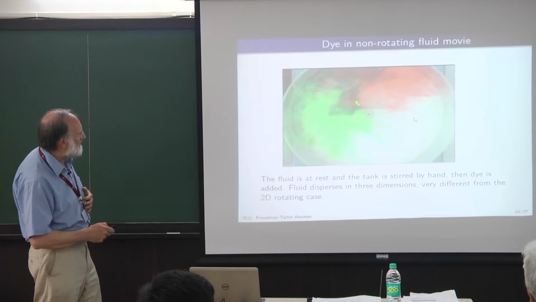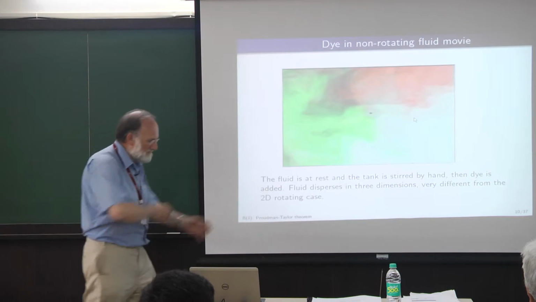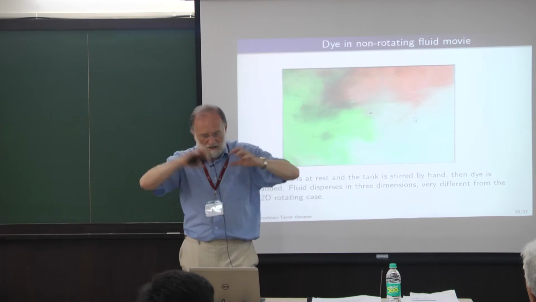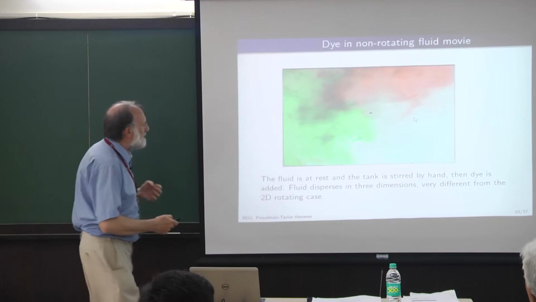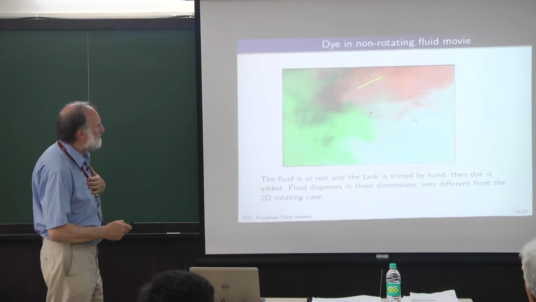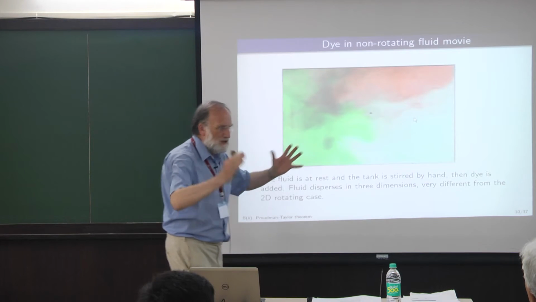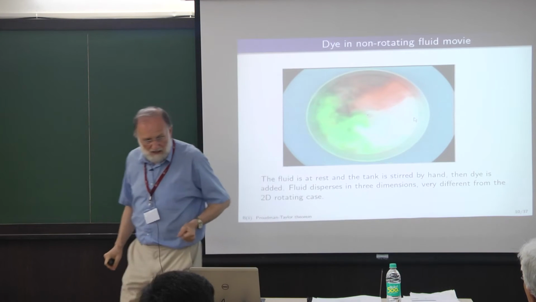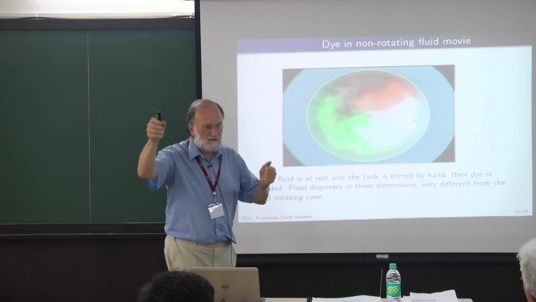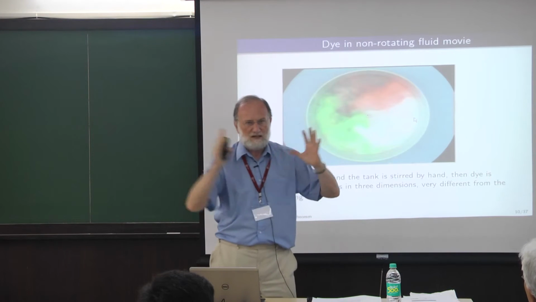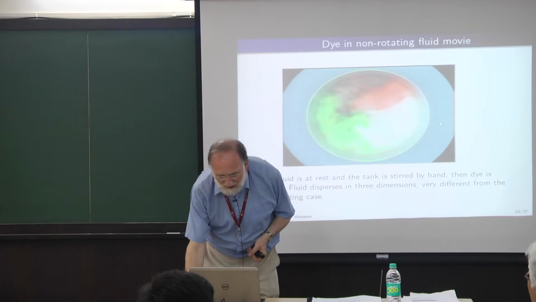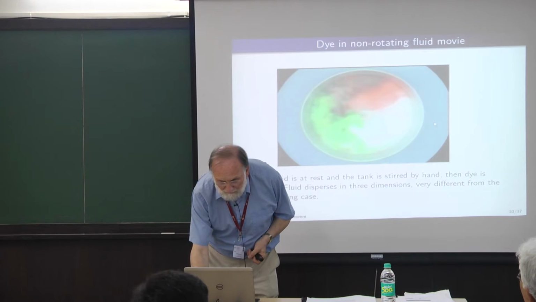And you can see that, as you'd expect, the turbulence mixes it all up in three dimensions, in the Z direction and in the X and Y directions, and you end up with a sort of uniform dilution, much like you would if you had an enhanced viscosity. And that's where the ideas of turbulent viscosity come from, because they mix the fluid up. So that's what happens in a non-rotating fluid.